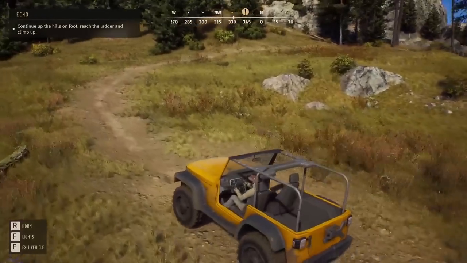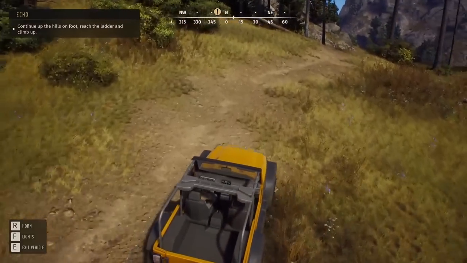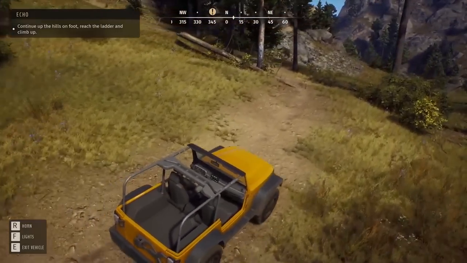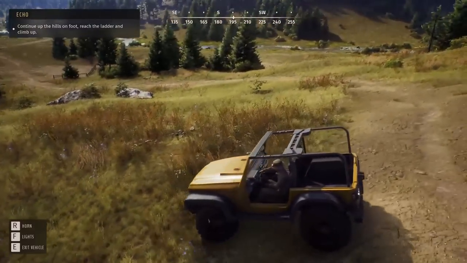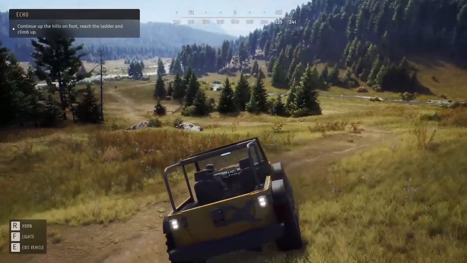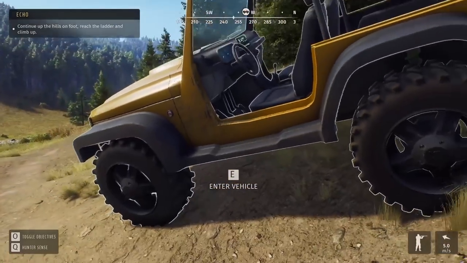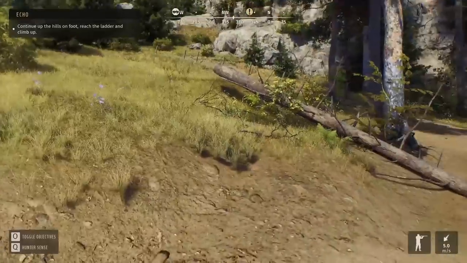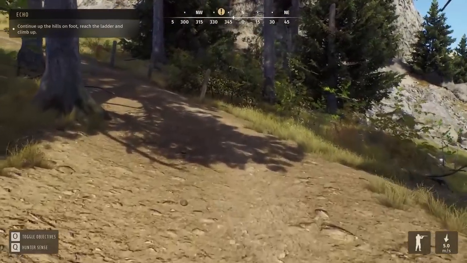All right, he wants us to park up here. I think we'll leave the car right about here and proceed on foot. We're supposed to park down there by the fence, but, you know, who wants to walk? Looks like the truck also goes into a handbrake mode as well. Parking brake's on when you leave.